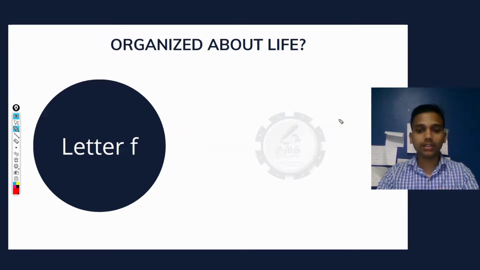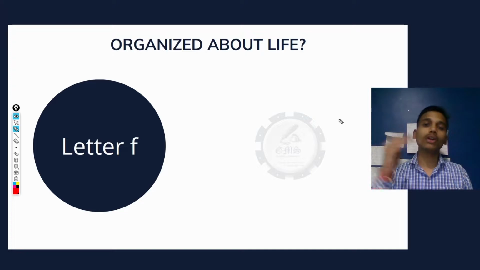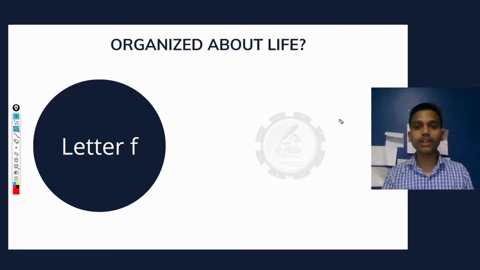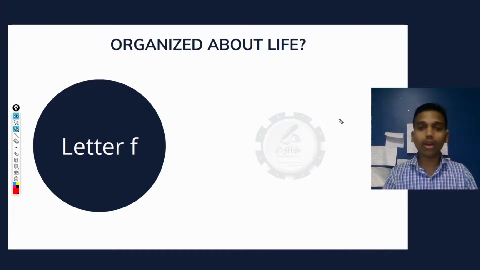So that's the unique characteristic of this letter. This is the only letter which falls under all zones. There is no other letter in graphology which falls under all zones. We are going to study different types of letter F, so stay tuned. We are going to study a lot of things.